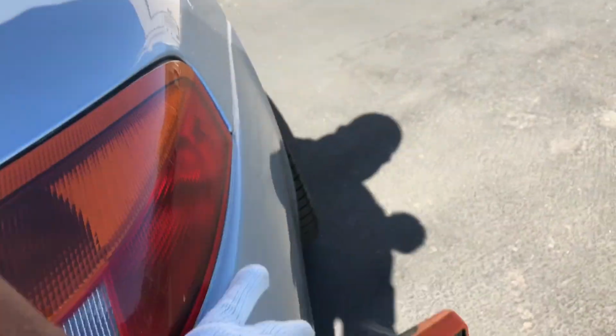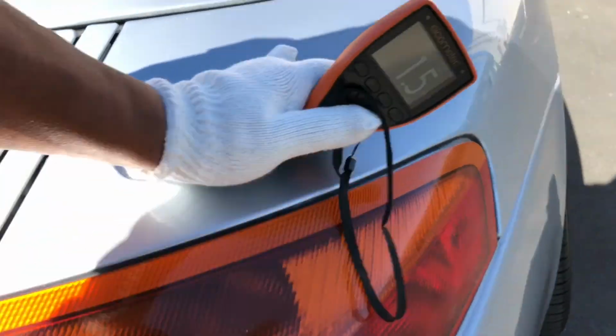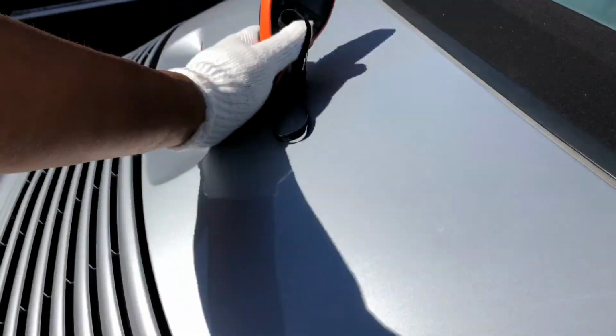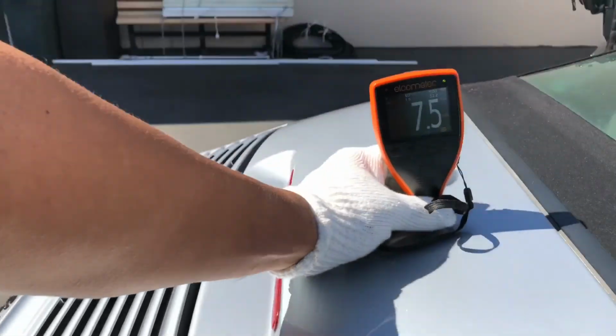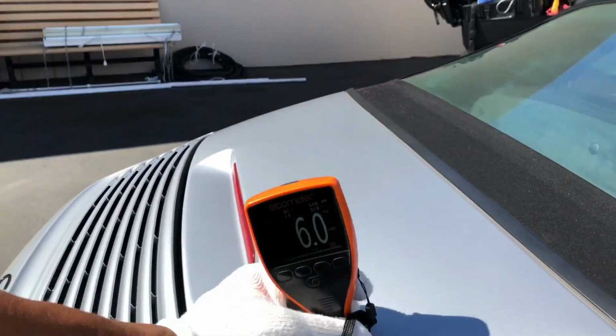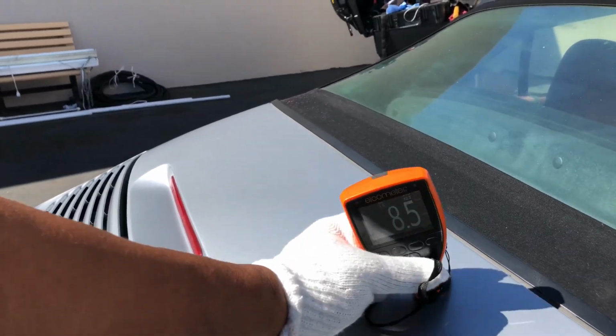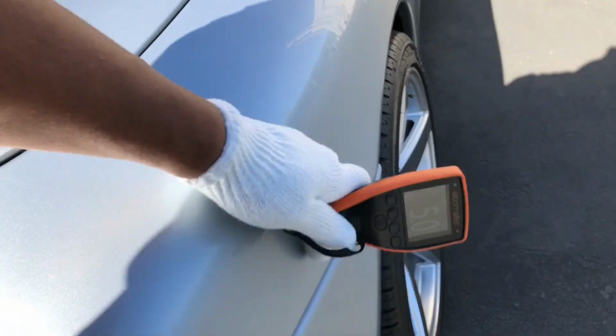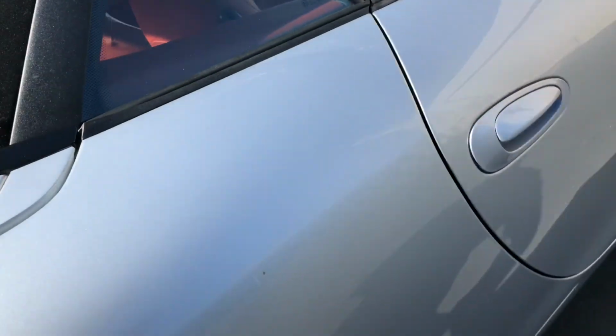Again, I have to keep on wiping the dust because it's super windy out here, so it's getting the car dirty as I wipe it down, because I already wiped it down once before starting, and I try to keep it as clean as possible. So 8.5, so we're getting some higher readings here. 6, 5.5, 5, 5. And I have to keep on wiping it because I want to make sure it doesn't come out as a cosmetic blemish. Right, but it's real smooth.